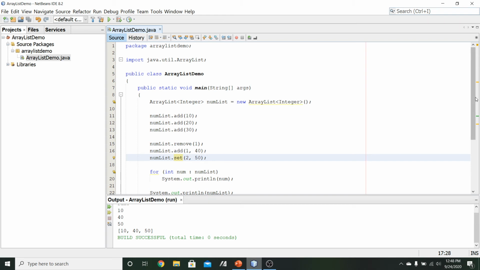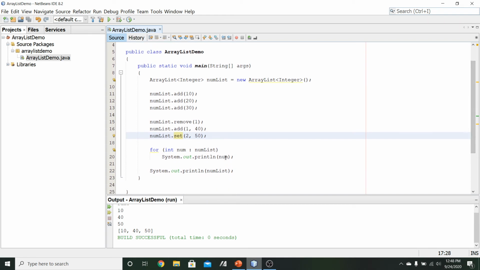So for this one, let's say right here. So right now I'm printing out all the items. Let's say in this other print statement, rather than printing out the entire num list, I just want to get a specific item inside of it. So I'm going to go ahead and use numList.get, and then I'm going to specify, let's say, position 0. So now I'm going to go ahead and get the item that is at position 0. So we still have it printed out right here, so we can see that 10 is going to be position 0. So now if I run this, on this very last line, we're just going to see the value 10, since we're getting just that single value from the array list.